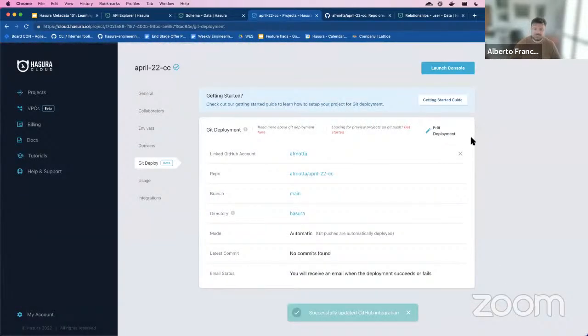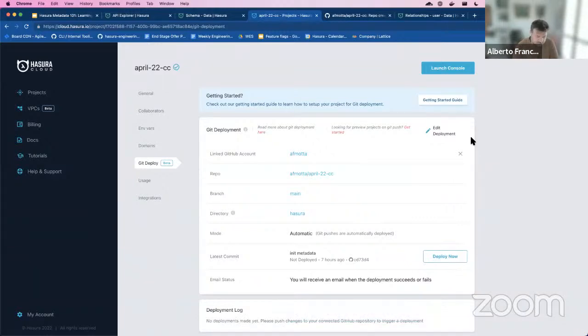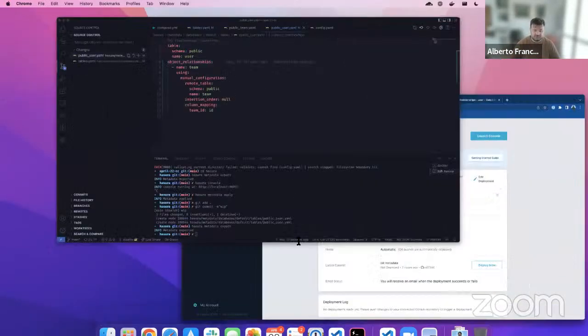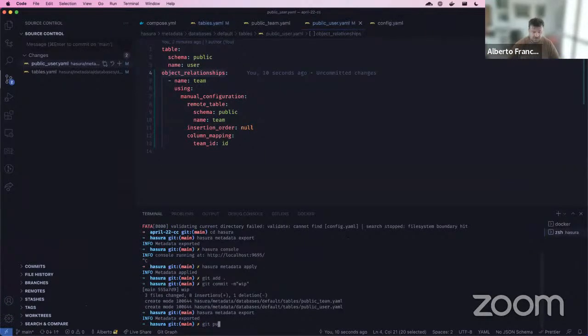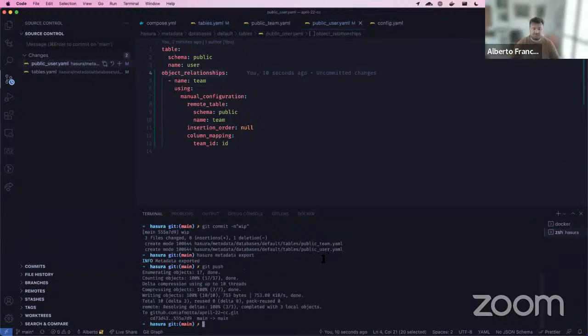Bang, this was set up. So now every time I do a commit, if there are changes in my metadata, those are gonna get applied directly by this integration without me having to do anything. So I can just push the changes that we already committed before, and those are gonna get applied.